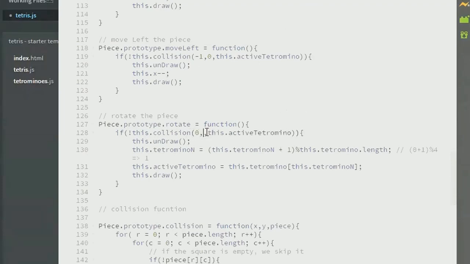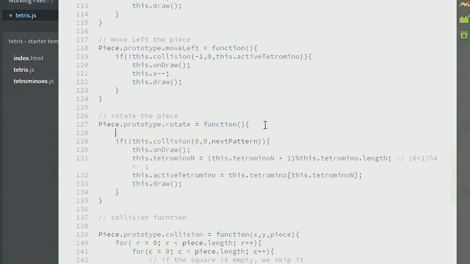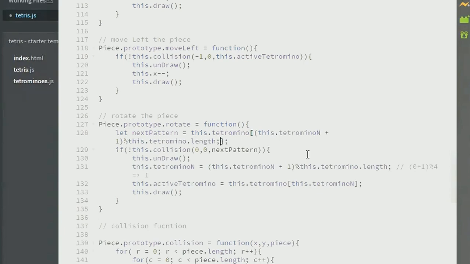And here we should say 0, 0 as the piece rotates in its place, and nextPattern. And here we define our next pattern, so equals this.Tetromino with index. So here the code increments the Tetromino number.